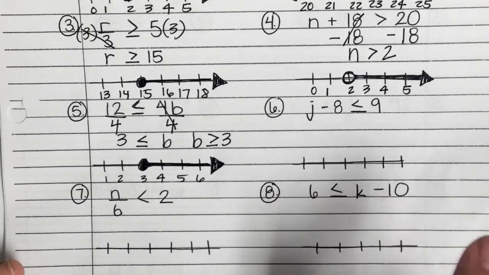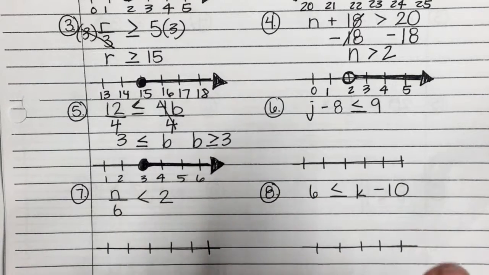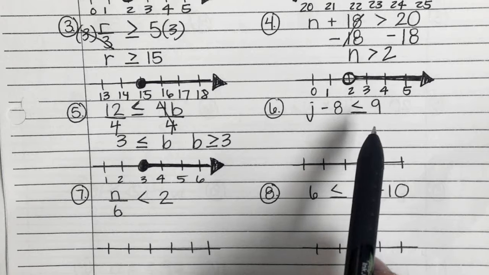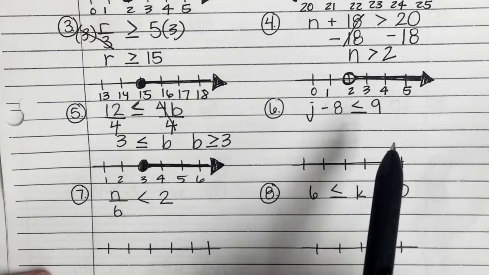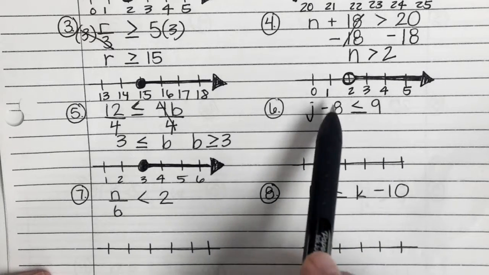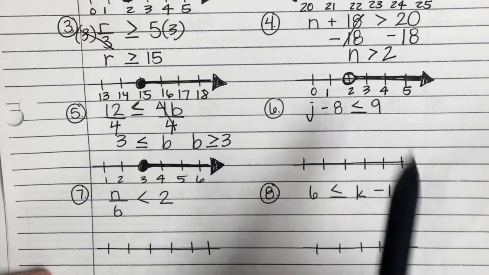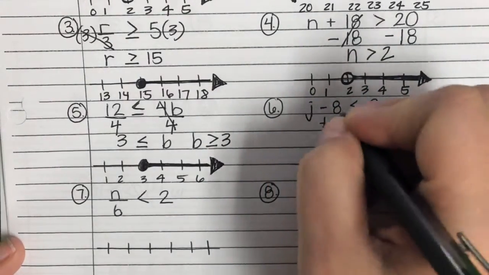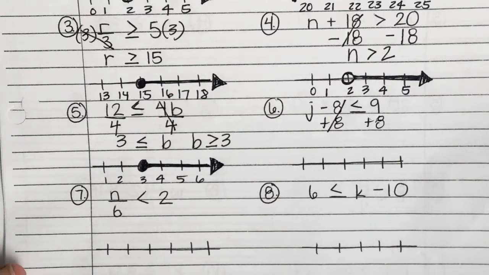Which one to cancel out? Okay, so if we look at this, it's always going to be the number that's with your variable. So whatever number is on the same side of the inequality with your variable, that's the one you're going to cancel out. So if I look at this, this is subtraction. How do we undo subtraction? Addition. And the 8 is the one that's with my variable. So I'm going to add 8 to both sides. And that's how we cancel whatever number that is out. You do the opposite of that.